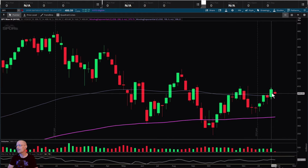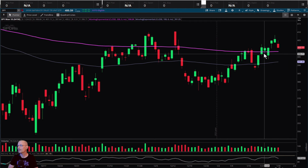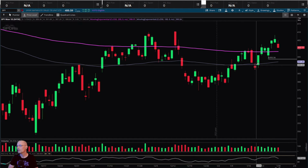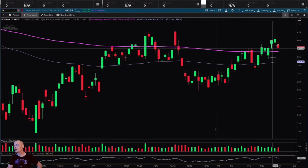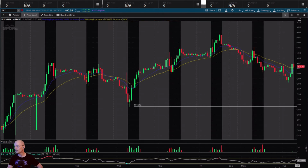We have a weekly inside bar to start the week here, for second day of the week. But what we have here is a pullback on the dailies. So anything above on the daily time frame here, 393.56 is a higher low. We pulled back almost 50% off of the highs. And so looking at the lower time frames, 4 hour, a little bounce getting underway here on that 4 hour time frame. The hourly. We had an hourly oversold here, and we bounced off of that.